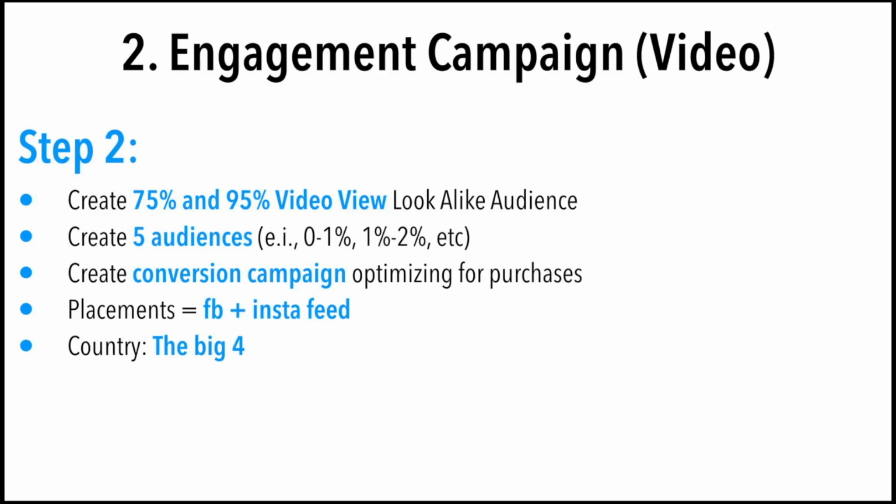Now, in this step, you might not be able to make lookalike audiences for all these 4 countries because you might not have enough data from all these 4 countries. So make lookalike audiences only for the countries that you can. So try Australia, try Canada, try US, try UK, but chances are you might only be able to make US, and that's totally fine. Whatever lookalike audience you can make, that's what you're going to put into your conversion campaign. All right, guys?